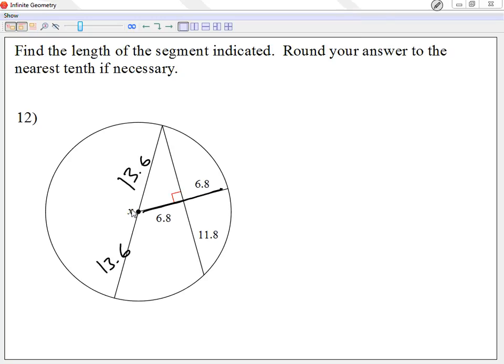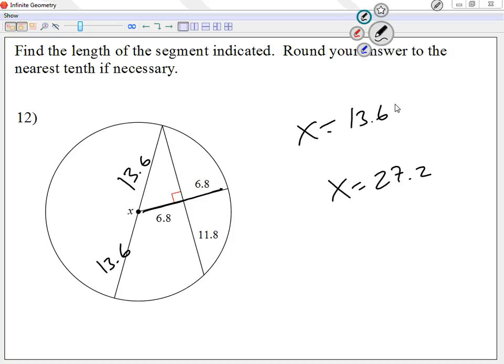Once again, when the x is right there by the circle, I'm not just asking you for a radius, I'm asking you for the diameter. So x in this case is 20 something, and I'm asking for the diameter. 27.2. For those of you that are wondering where that came from, the diameter is 13.6, which is one radius, plus 13.6, which is another radius. Remember, the diameter is 2 radii. Radius in plural is radii. So 2 radii is the diameter.